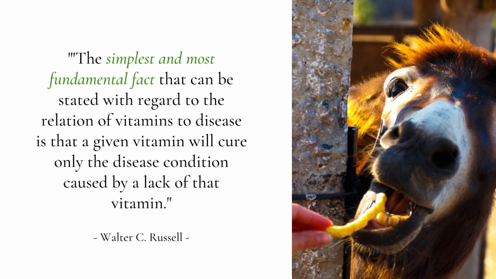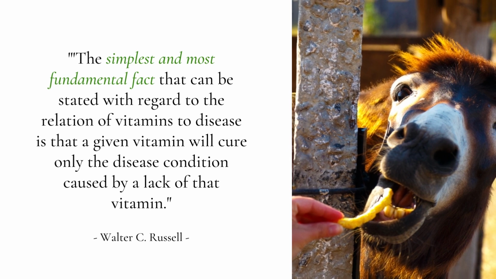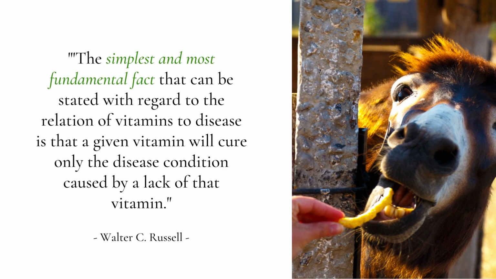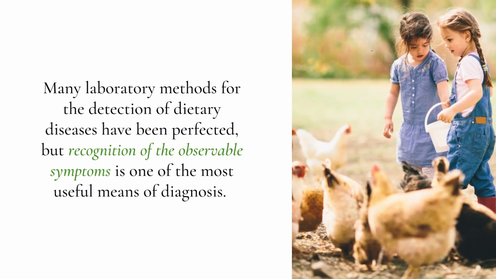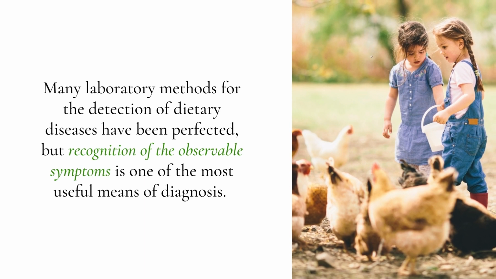As Walter C. Russell says, the simplest and most fundamental fact that can be stated with regard to the relation of vitamins to disease is that a given vitamin will cure only the disease condition caused by a lack of that vitamin. Methods for the prevention and control of nutritional diseases are better understood if the nature and functions of the essential factors that must be supplied in the feed are known. Knowledge of the effects of a nutritional deficiency or disease on the body is also helpful. Many laboratory methods for the detection of dietary diseases have been perfected, but recognition of the observable symptoms is one of the most useful means of diagnosis.